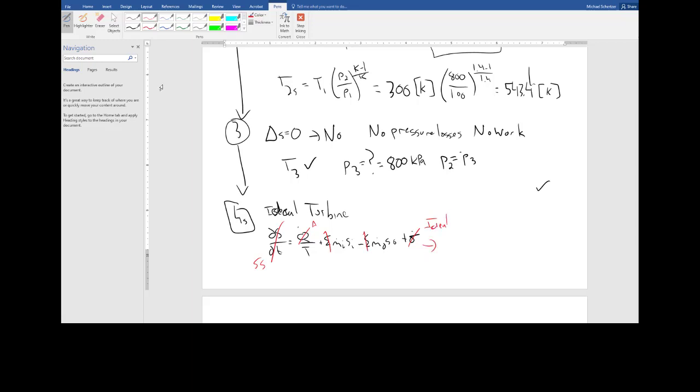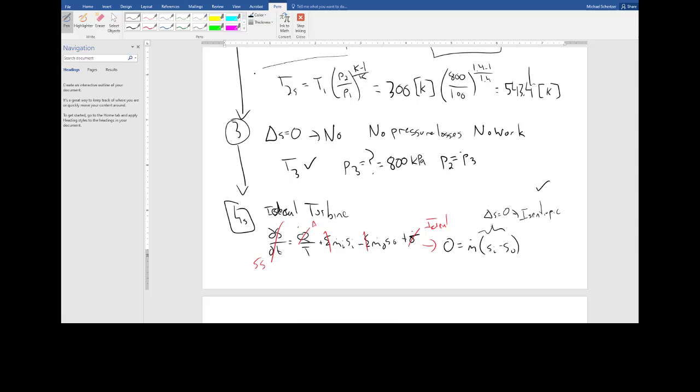So what this tells me is that 0 is equal to, remember from conservation of mass, there's only one mass flow rate, m dot times (s in minus s out). There's two ways that this equation can be true. There can be no mass flow rate going through my turbine, which is kind of boring, right? We probably wouldn't be analyzing that particular system. Or delta S is equal to 0. So in the non-trivial case, delta S is equal to 0, which means isentropic.